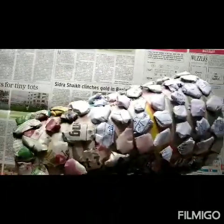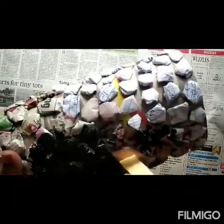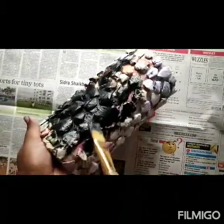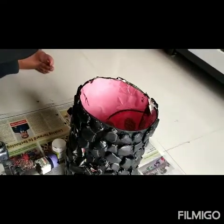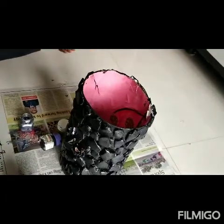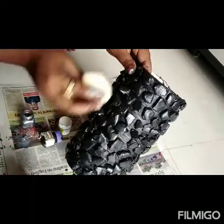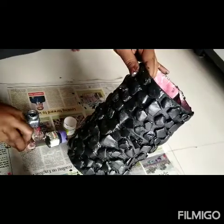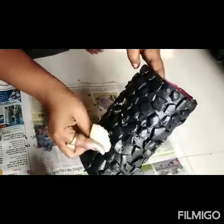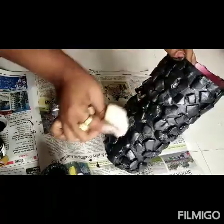After the black color, we are giving silver or white color on this paper ball. Color it properly. For highlighting, we are using silver color, or you can use white color also. I'm going to dip the sponge in silver color and just do like this. Just giving. If you have white color, then you can use it.